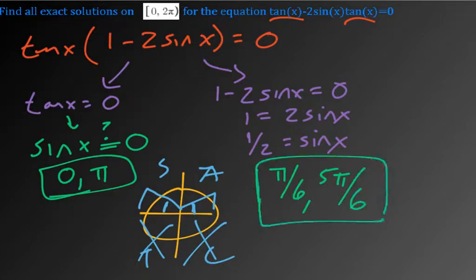And same kind of thing I was talking about with the domain. You have tangents, which are sine over cosines, and you want to make sure that your answers are not when cosine equals 0, because if cosine equals 0, then it's going to be undefined. And none of these, right, are where cosine equals 0. Cosine only equals 0 on the y-axis, so pi over 2 or 3 pi over 2 or multiples of those. So those 4 solutions are actually solutions.